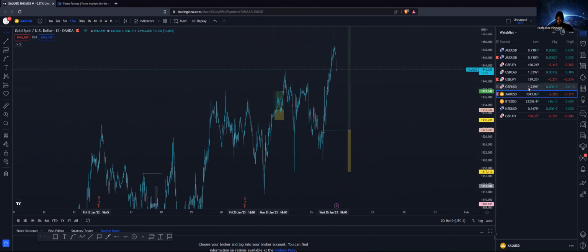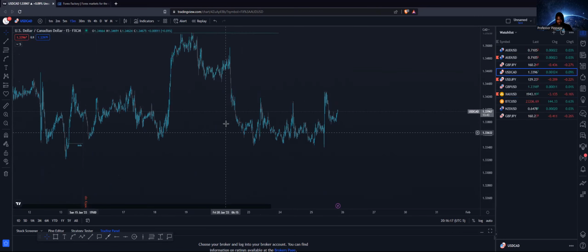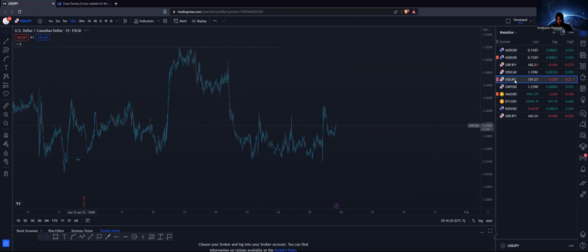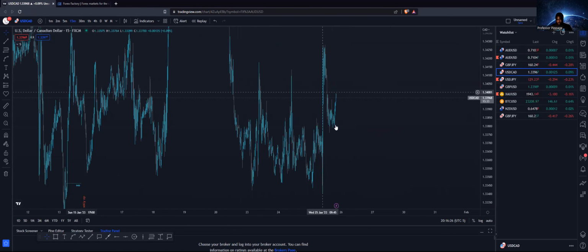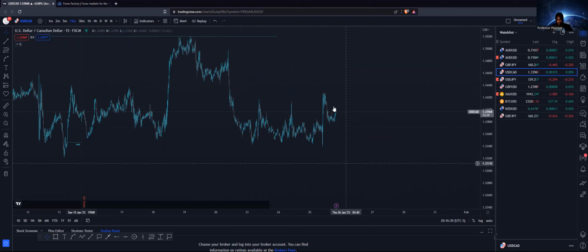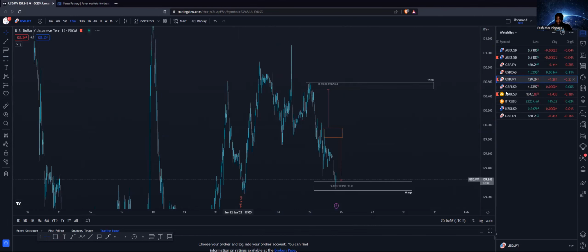USD weakness across the board though, baby. And then this is the conflicting part, because AU pushing bullish, UJ pushing bearish, GU pushing bullish, and gold pushing bullish, but UCAD pushing bullish too. Push, pull back, push. So this could roll over and go bearish, but like I said, I wouldn't be looking for that because we broke above here. If we already came back down and retested the structure we most recently broke, then that thing could fly, but ultimately stuck in a range. Just ranging. Consolidation, my friend.